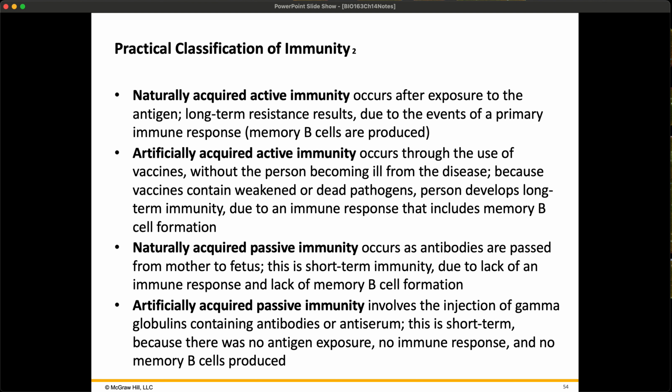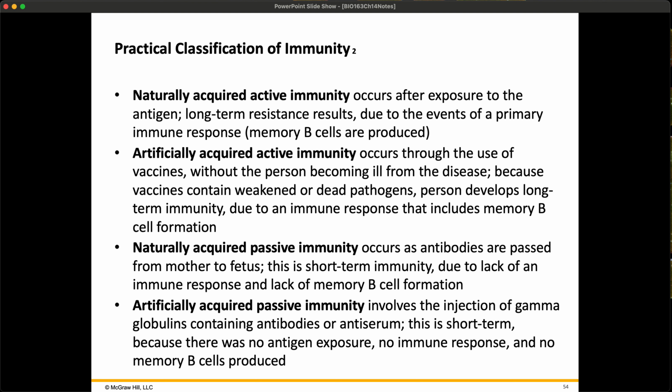Same thing with COVID. You're not getting an injection of COVID. Those immune responses are separate from the actual disease that it's trying to prevent. But what happens when you get those vaccines is that your body is being exposed to a modified version of this pathogen so that it's able to examine it from a safe perspective. It's able to initiate an immune response, figure out what it needs to do, make memory B cells, and then it's ready in case you ever do get infected.